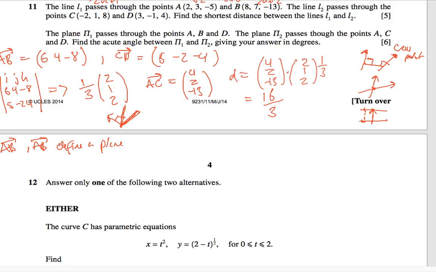Okay, so you want to take a cross product between these two vectors. Again, it doesn't matter about the size of the vector. You're just interested in the direction here. So I did it, and I got this. It's not normalized. I couldn't be bothered. Yeah, so this is a vector that's normal to that plane, and you do the same thing.